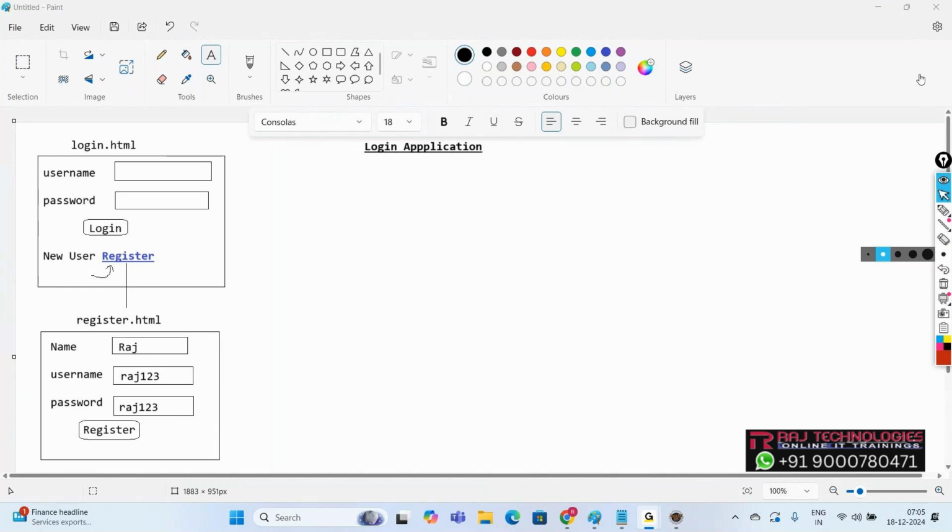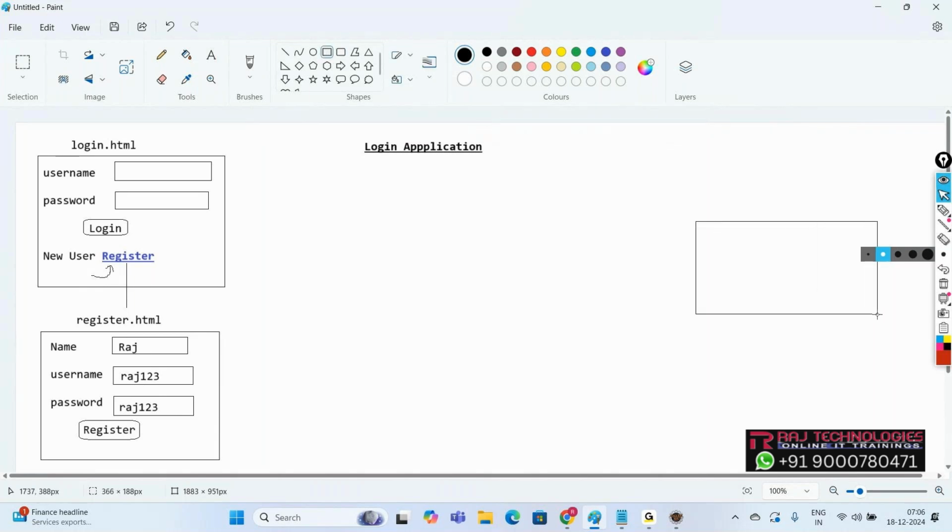Now, when we click on register, where do these details need to be stored? In the database, right? Our details will be registered in the database permanently. So let us consider we are having a database here. Let us go with the database table, with the name like users table.